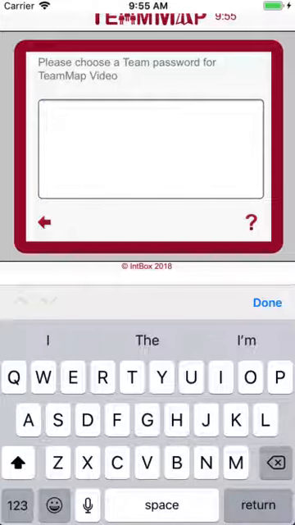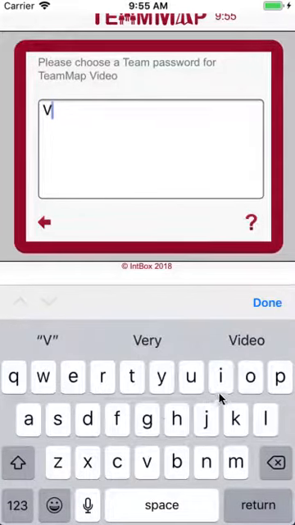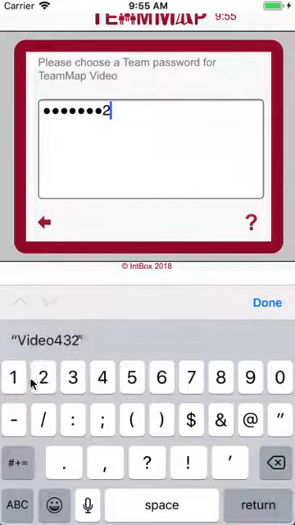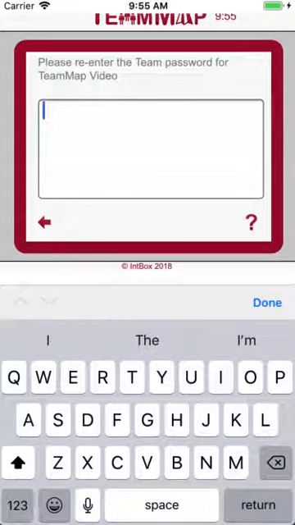It's quite a good idea to pick a term that your team members will already know, so you don't need to write it down for them, either in an email or elsewhere. However, as this is just an example, I'm going to use video 4321. As earlier, we need to enter this twice to protect against inaccurate typing.